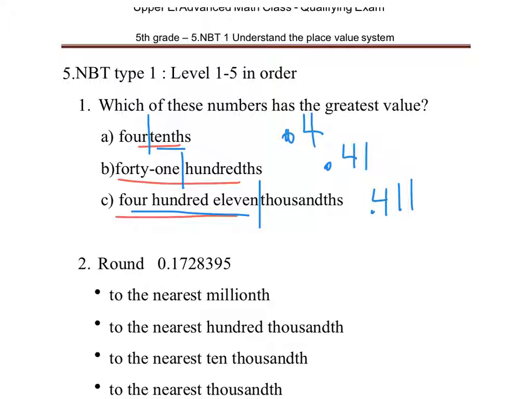And the easiest way to compare them is to think, well, if I have 4 tenths but nothing else, that means I have 0 hundredths and 0 thousandths. If I have 41 hundredths, that means I have 0 thousandths. And now it's easy to compare them, and you say, well, they all have 4 tenths, but this one doesn't have any hundredths, so it can't be this one. Okay, these both have 1 hundredth, but this one has 0 thousandths and this one has 1.